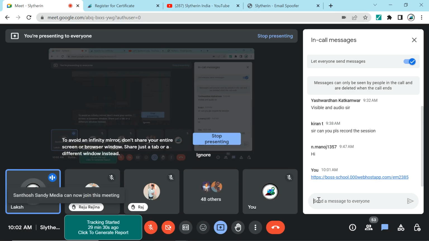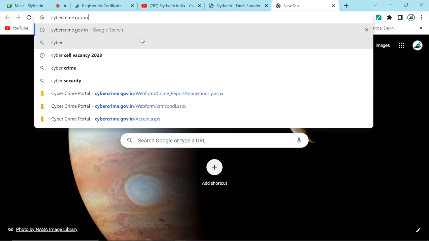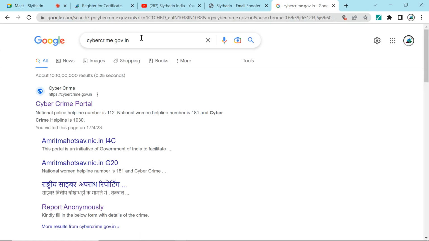Now, coming back to the reporting portal and all. For those who are totally beginners, coming back to the basic things, like if any cybercrime happens, where to report and how to take actions. I'm showing you a government portal, that is cybercrime.gov.in, and just keep in mind, if you are reporting on these portals, don't take it as a serious note, okay? Because they will not work. Even you will not get any reply from there until and unless your case is very, very serious.